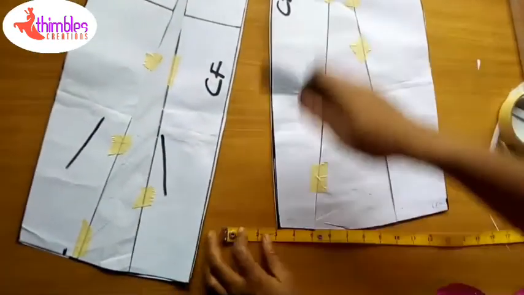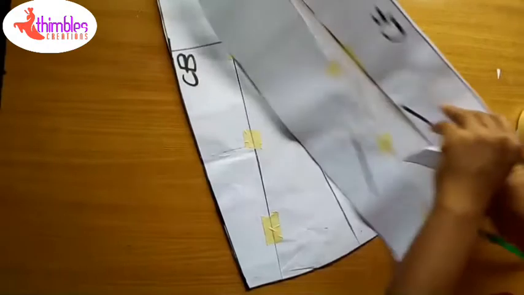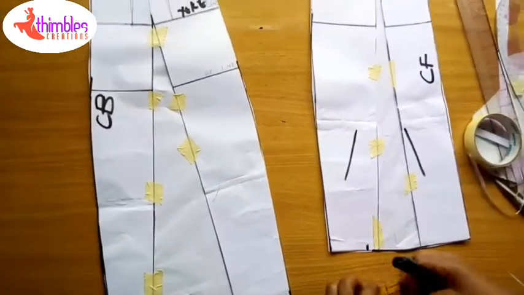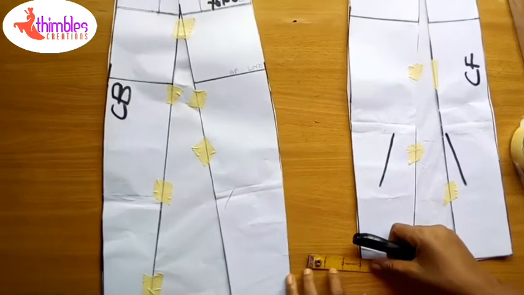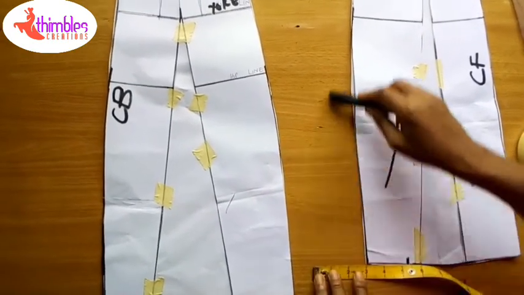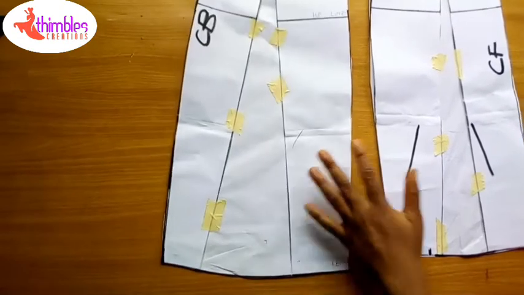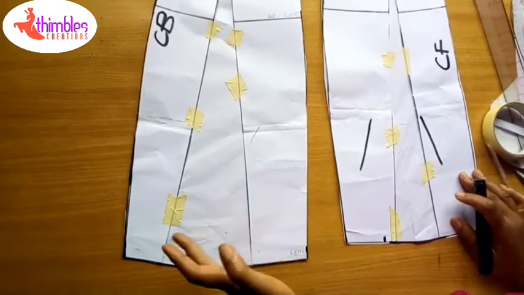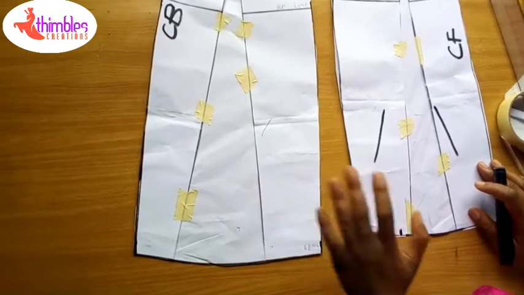So you add extra 3 inches and connect to the hips. Add extra 3 inches and connect. Same thing for the front, but for the front, the center front is always on fold, so just at the side here you add 3 inches and connect to the hips. If you are confused or having any challenges, ask me questions in the comment section. I'm willing to answer you. Thank you very much for watching.